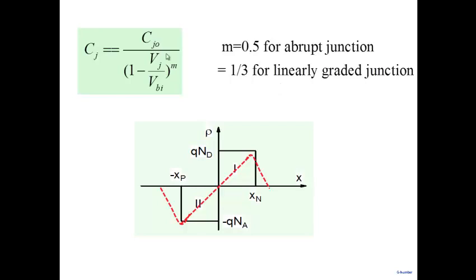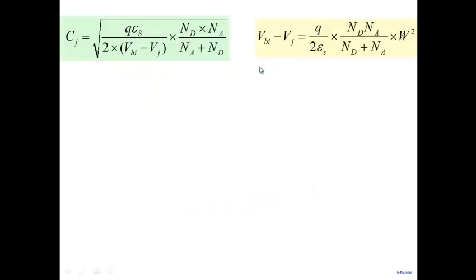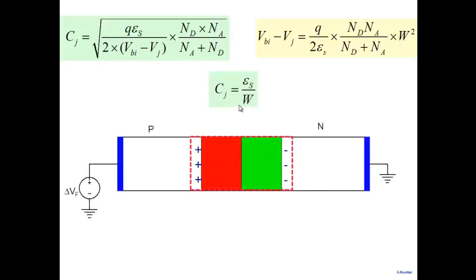So the point is, junction capacitance in general is the zero bias capacitance divided by 1 minus Vj by Vbi raised to the power m, and m will change depending on the doping profile in these regions. Okay, and m equals 0.5 for our case here. All right. The other thing is, note that we have this expression that we have derived, and we have this expression for W. One can easily show through these two that Cj is nothing but epsilon s by W. So, although this is a complicated expression, the junction capacitance is like a parallel plate capacitance, with the distance between the two plates equal to W here.